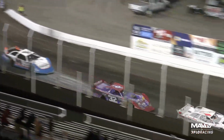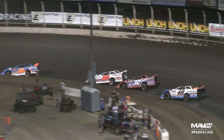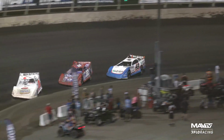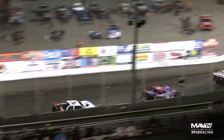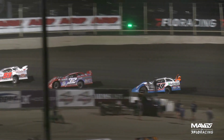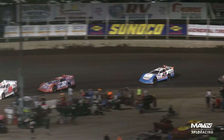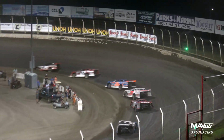And more importantly, James, I think all of these drivers know that this is the first of 3 nights of racing action here at Huset. 7 laps remaining in tonight's General Tire Go 50 presented by Dixie Chopper. Ricky Thornton Jr. took the lead on lap number 19, and he has led ever since. He got to the front of the field at just the right time from the 6th starting spot. And now, James, as they come around this time by through turns 3 and 4, 5 laps to go for your leader, Ricky Thornton Jr., looking for his 13th win in the Lucas Oil Late Model Dirt Series here this season.